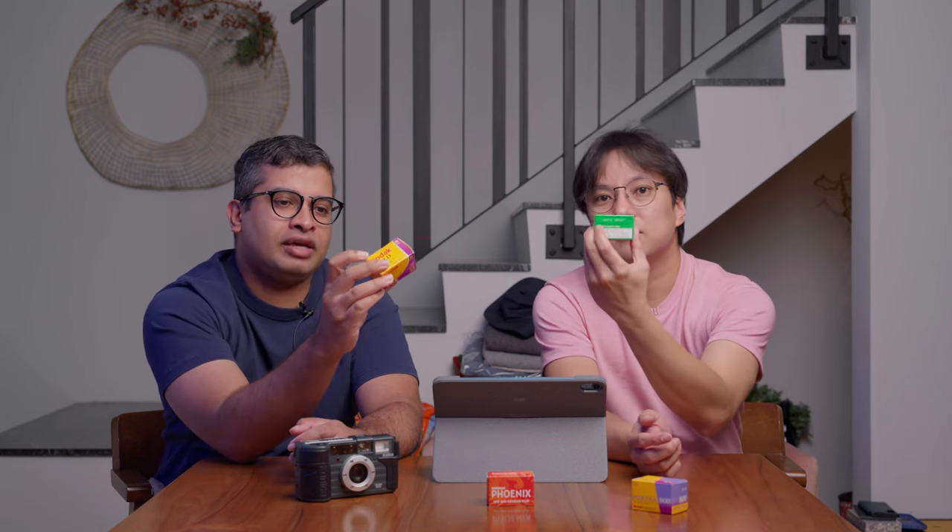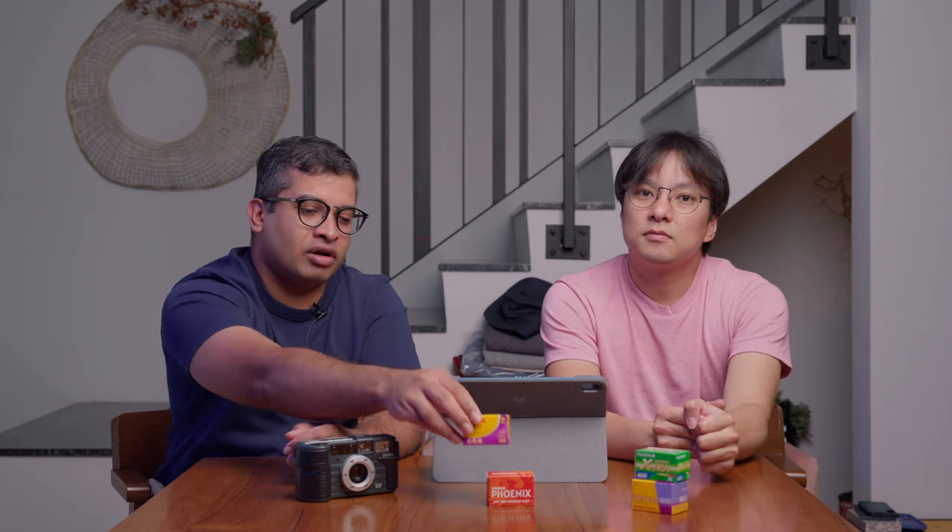Once you've bought the film, store it in a cool and dark environment. Whenever you buy film, check the expiration date on the back — if it's expired, return it to the store or online seller. Color negatives like Kodak are quite resilient, so if you shoot within a reasonable time frame before the expiry date it's fine. But if you want to store it for very long, you can freeze the film — just let it thaw in the refrigerator first and then at room temperature for maybe a day, making sure it's not hot.